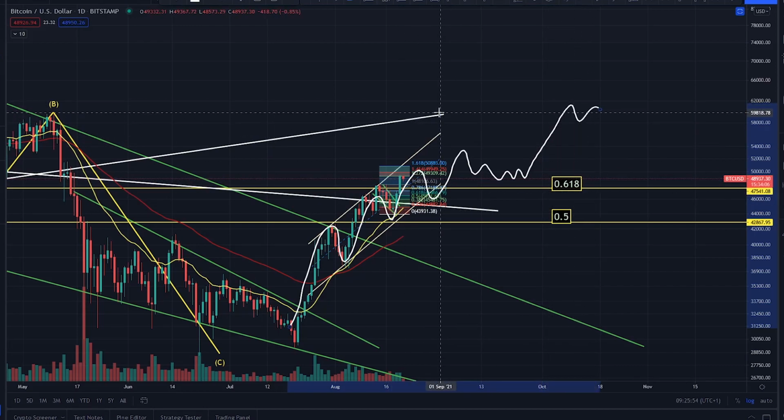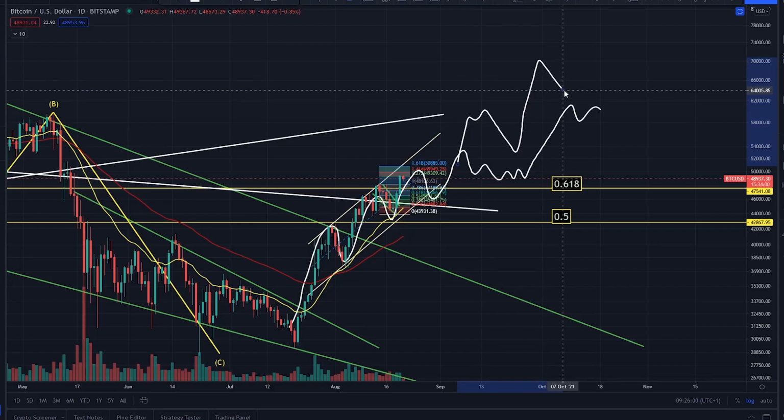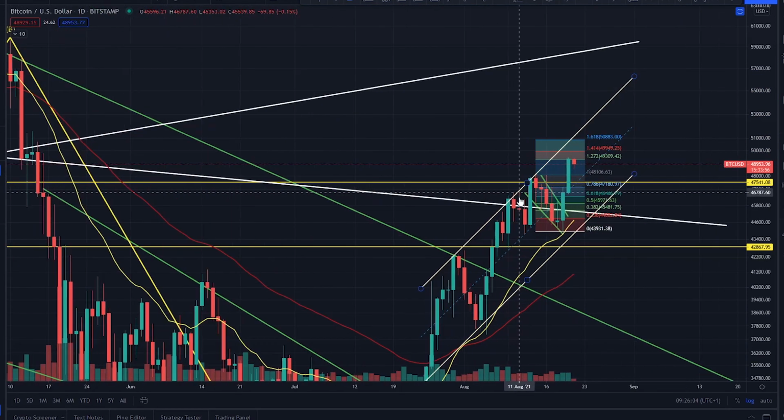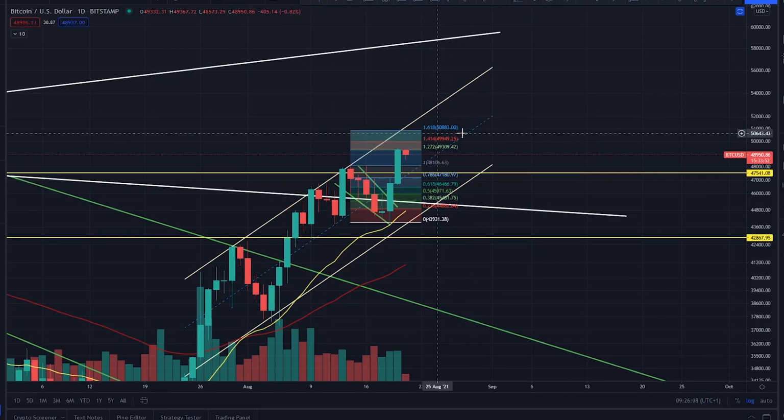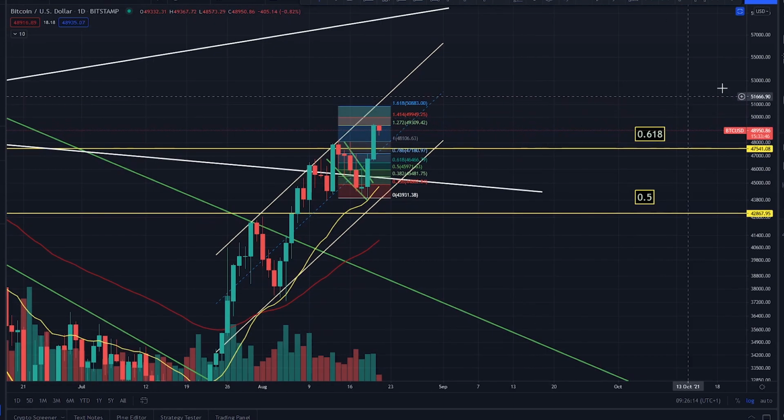So this particular trend line, which I've shown you yesterday, is of keen interest to me moving forward, because I think at that point you might see rejection there before coming back up. So this is all tradable in the future. But yeah, it's looking good. It's looking like it's going to get to our $50,000 and 883 price prediction laid out yesterday. So it's broken the fib, you've broken the high, so you are on your way, okay. So you are on your way.